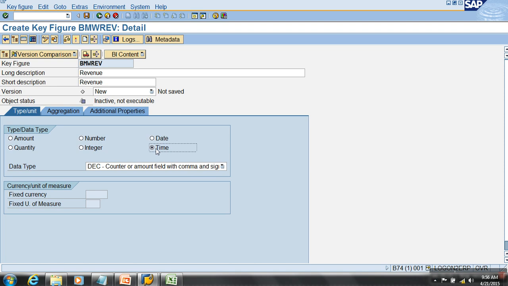Okay, suppose you got a column like date and you have to accommodate this with an InfoObject. First decide, do you want to use this date for calculations? If I have a goods issue date and some planned goods issue date, and I would like to calculate the number of days between these two, then I'll go with a key figure. If you want to use this date for analysis, like on this day how many transactions were done, what was my best day of transactions, then I'll go with a characteristic. If you are doing calculations based on the date, go with a key figure; if you want to analyze based on it, then it will be a characteristic.